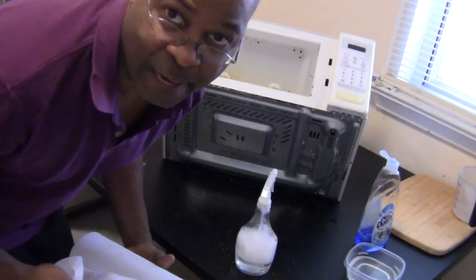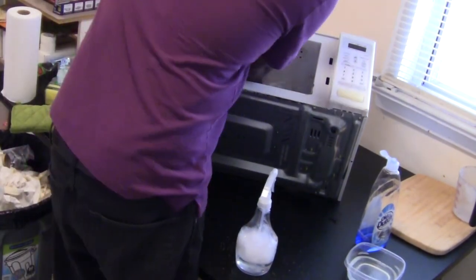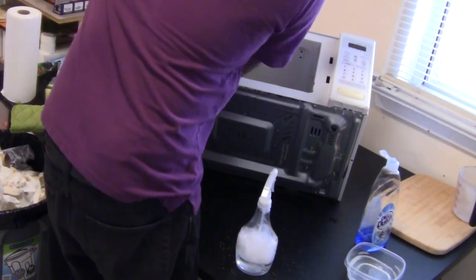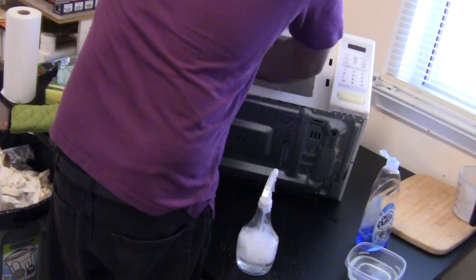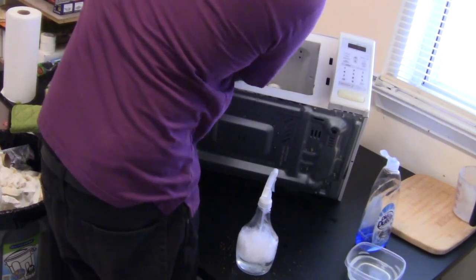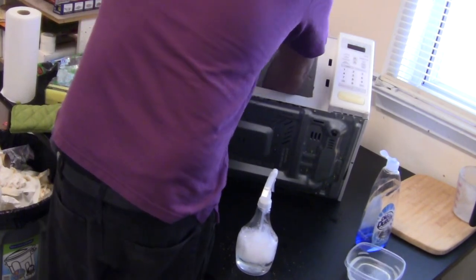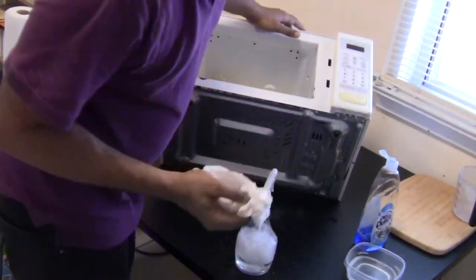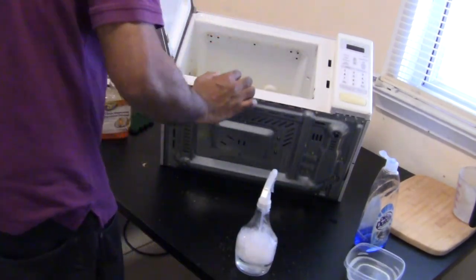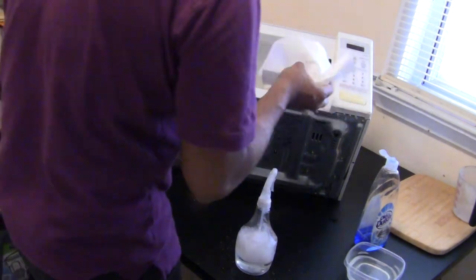I hate cleaning microwaves. This is preposterous. All right, let's dig deep. Oh my God. Oh, Lordy. Oh my goodness gracious me. Yeah. Woohoo! Cleaning microwaves sucks. Yes, it does. Now I know why people's microwave ovens are dirty. Nobody likes doing this. Who's got time to do all this?